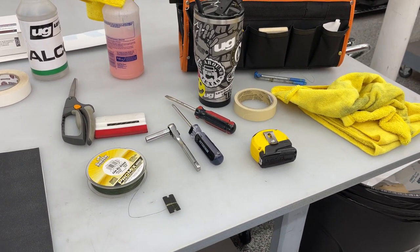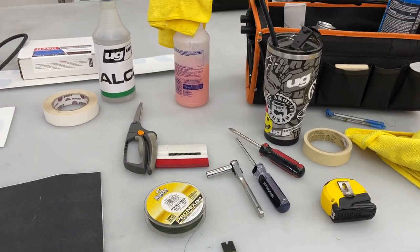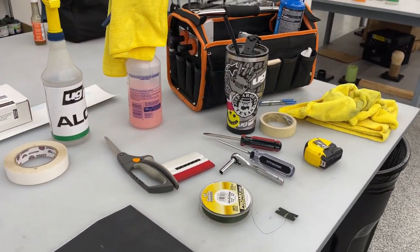Some of the tools of the trade: masking tape, soft squeegee over there. We got some alcohol. That's our detail. And some microfibers. All right, let's get started.